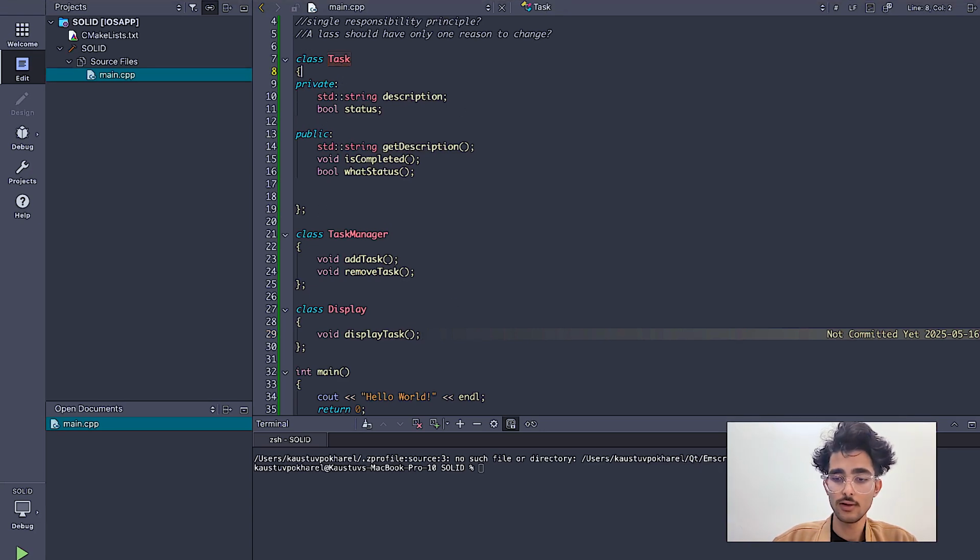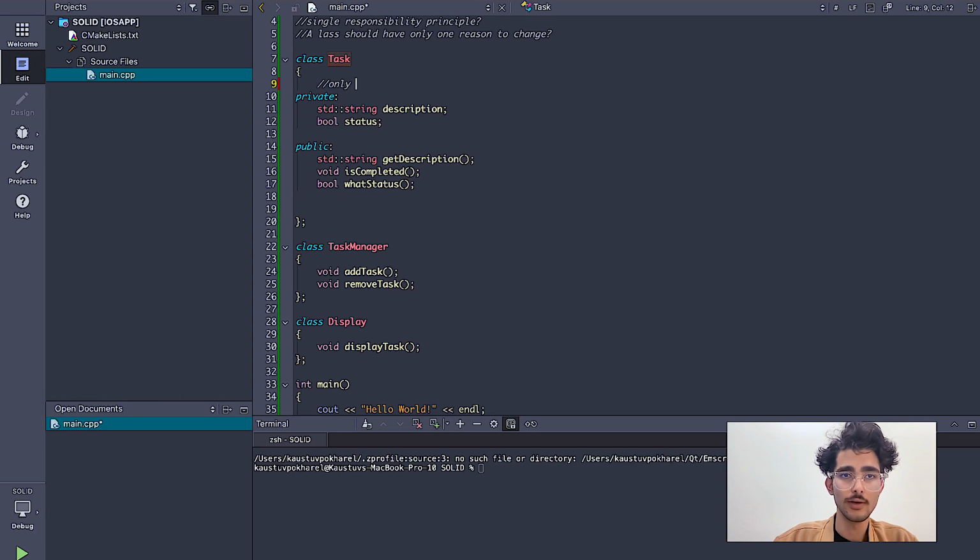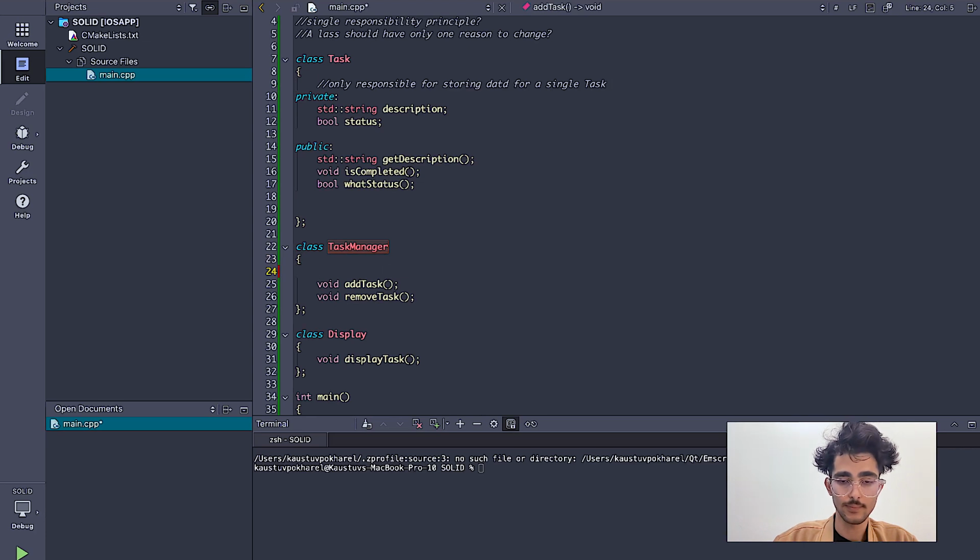This class is only responsible for storing data for a single task, right? So this is only responsible for storing data. This class is responsible for what?